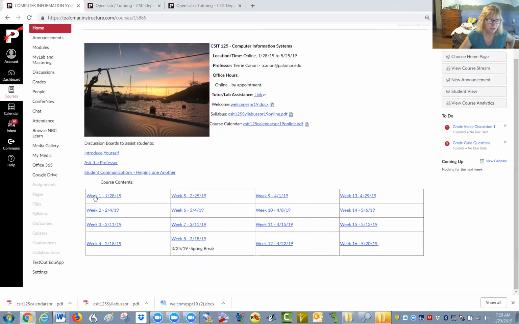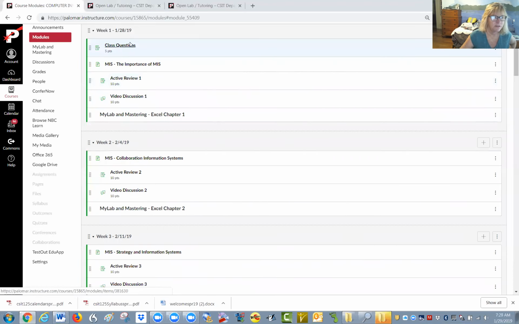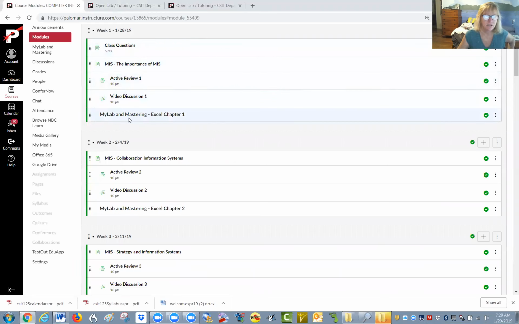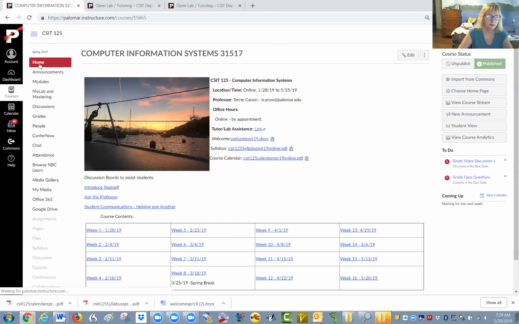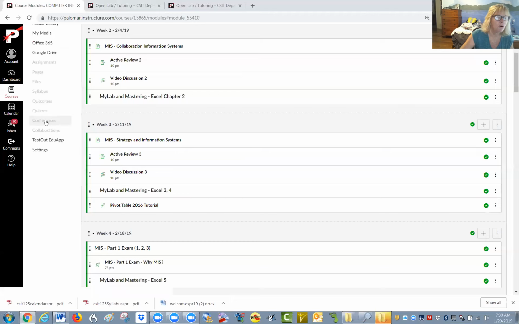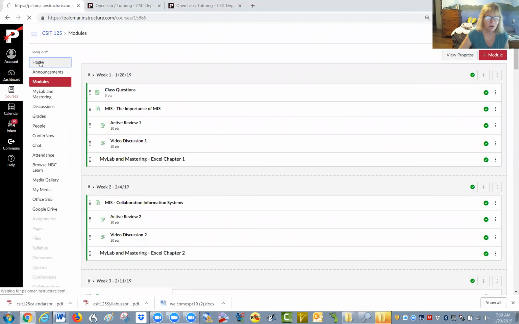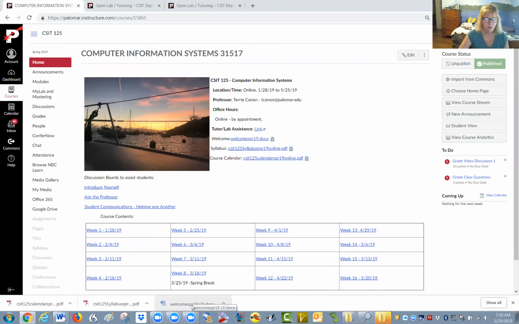And then right underneath this is a chart of what you do every single week. This is probably the most important thing, because if I click on week 1, I will see everything that I need to get done, and it is all due by Monday morning at 6 a.m. So each week you can click and you will see everything listed. So week 2, we'll go over the details when we get to that, but it's all listed right there. So let's start with a welcome message.